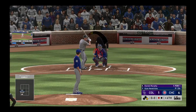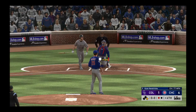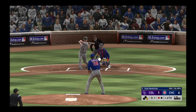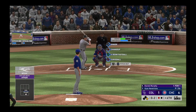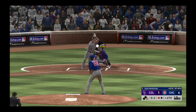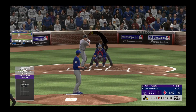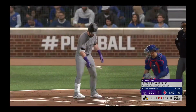1 away. The first baseman, number 9, Daniel Murphy steps in now. Just able to get a piece of that for strike 1. 1 run on 3 hits. No errors in the ballgame for the Rockies thus far. Behind 0-2 now. Nothing in 2 count, and the pitch. Bryant trying to get there. And a fastball swung on and missed as he just reared back there.